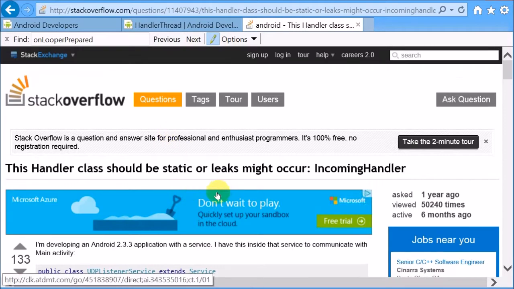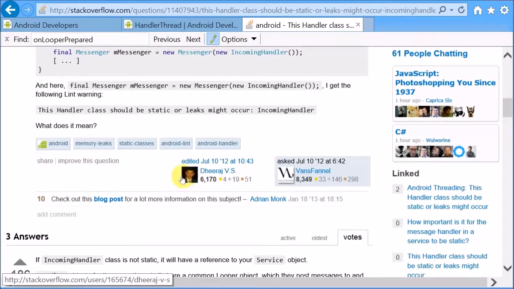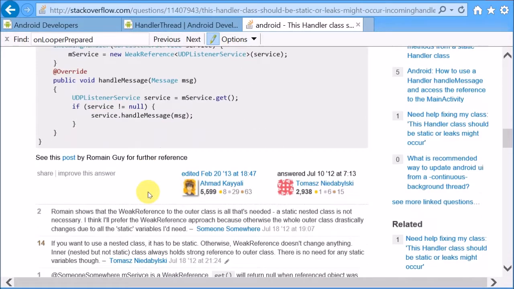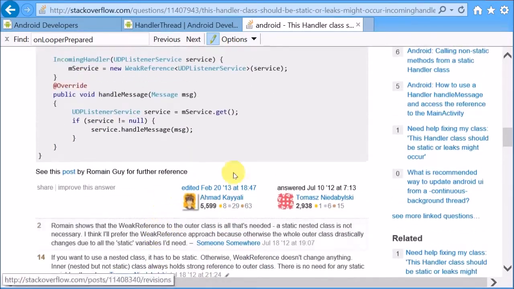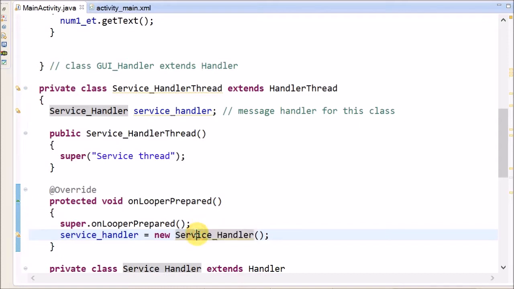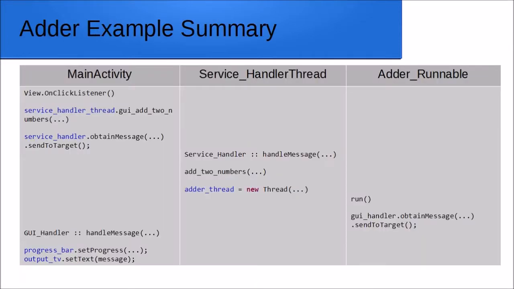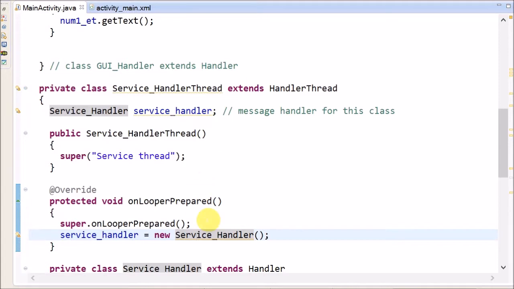So you can read people's responses to this, and they try to solve that, but it's kind of messy. My solution is just, the idea is that you process your messages as soon as you can. That's also why I have this structure here with 3 threads. This thread is dedicated to processing the messages ASAP. That way there are no more messages in the queue, so this class can always be garbage collected, and therefore the outer classes can also be garbage collected. So basically I just suppress this.